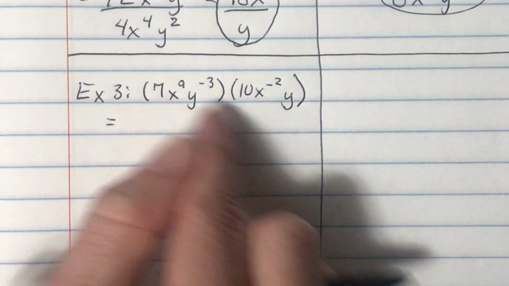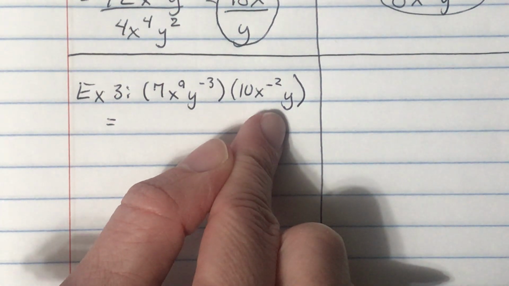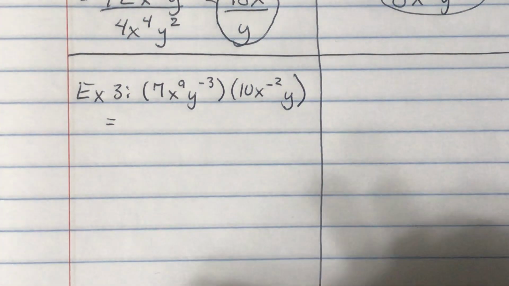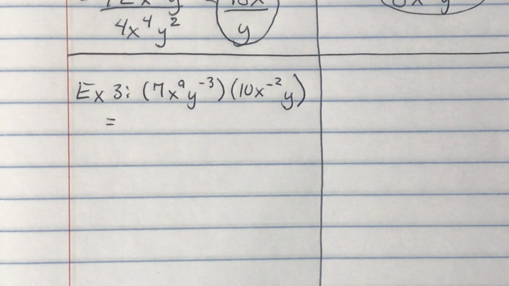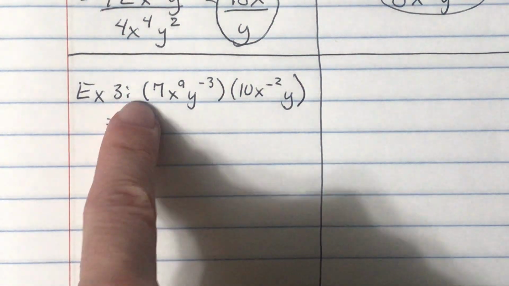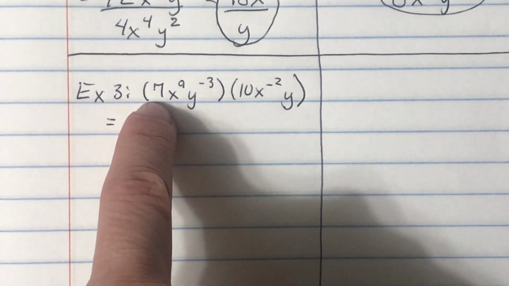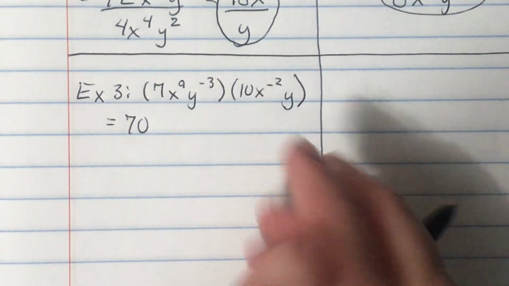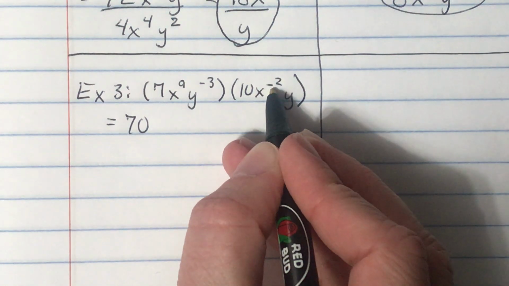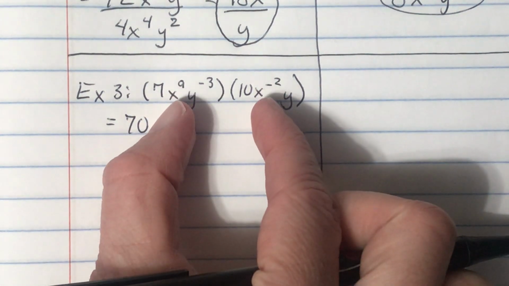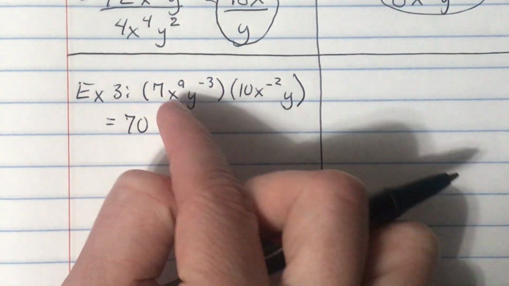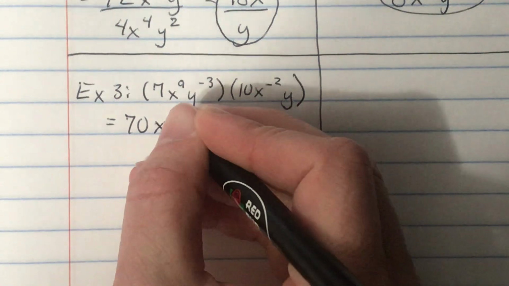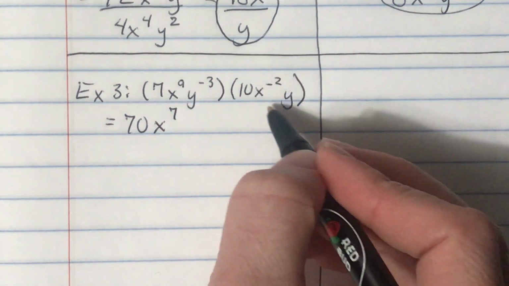Now, of course, you could go ahead and flip negative exponents to the bottom here. It just depends on if you want to do math with negative numbers or if you want to go ahead and make everything positive. So it's really up to you. And actually, I'll show you both ways. But if we were just going to multiply it, this is just a multiplication problem, right? So big number is 70. X to the 9th times x to the negative 2nd. Again, we're adding those exponents, right? So notice how the negative almost goes away because 9 plus negative 2 is 7. So we end up with x to the 7th. And then we didn't even have to flip this downstairs.